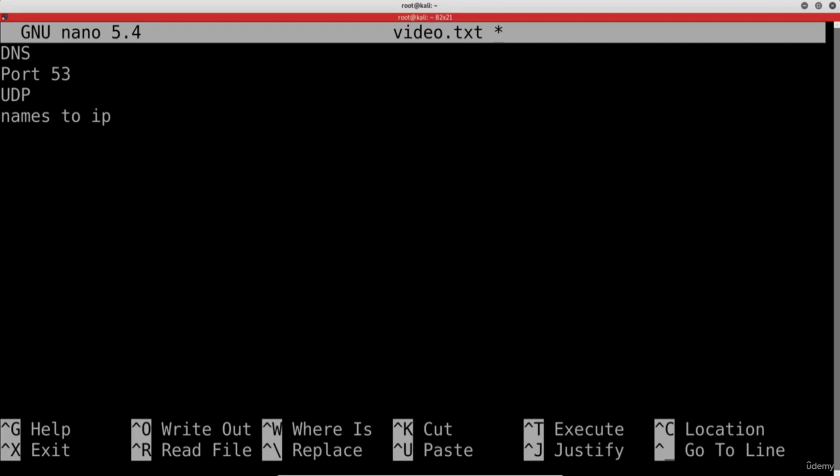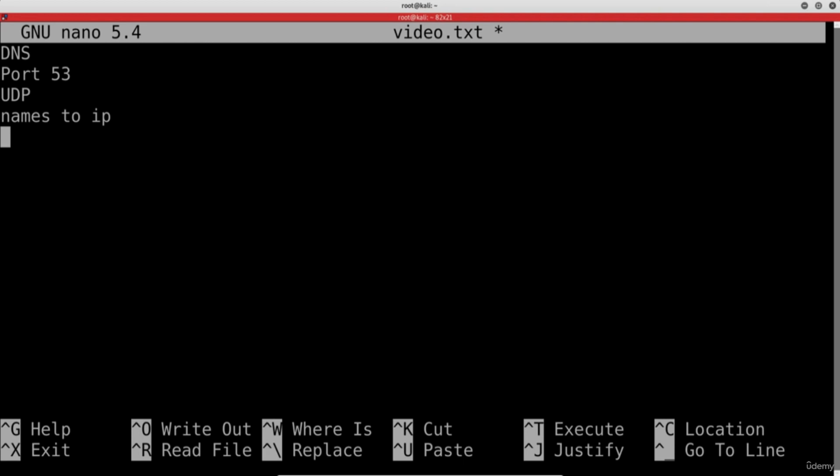The interactive mode is entered by typing the nslookup command without any arguments. To find the IP address of a host, simply type the host name. To perform a reverse DNS lookup, enter the IP address of a host. To display NS records, set the DNS query type to NS.